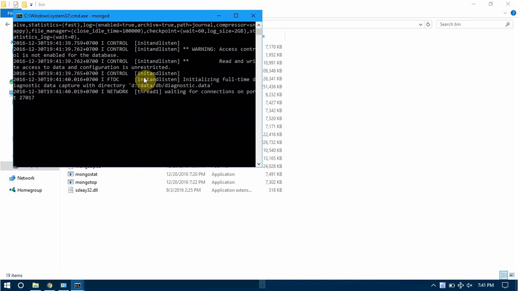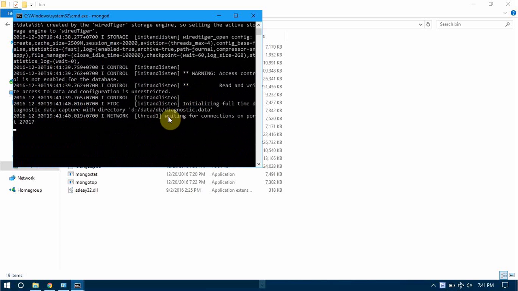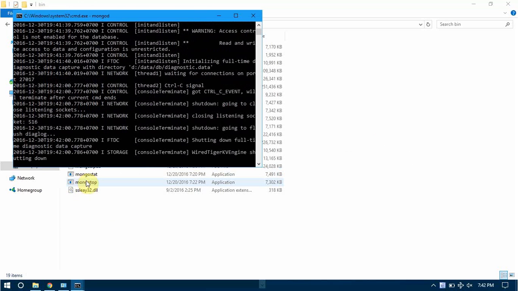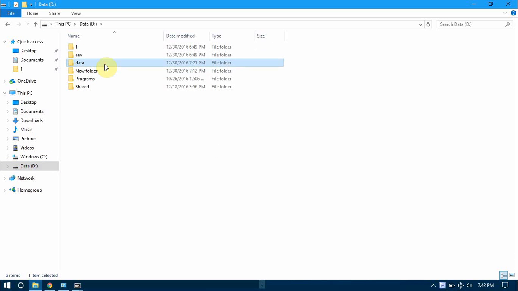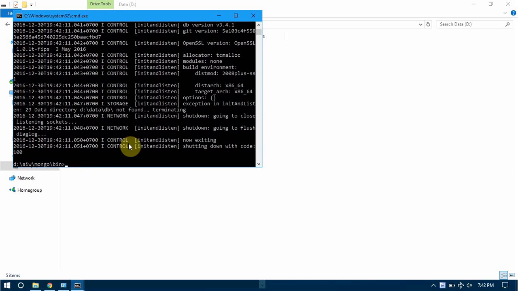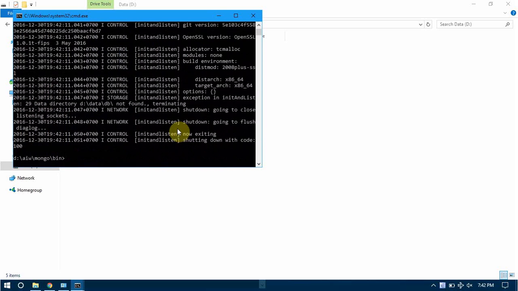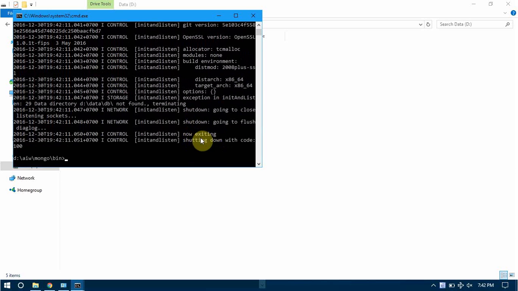So in this example, everything works fine, but on your computer you should experience an error. It should be a shutdown here. I will demonstrate. I run the MongoD, and as you can see, it says shutting down with code 100 in the log that it provides a few lines up.